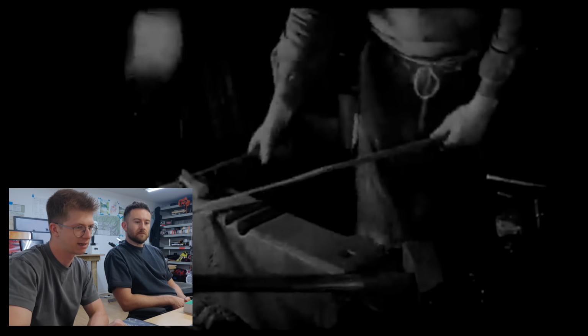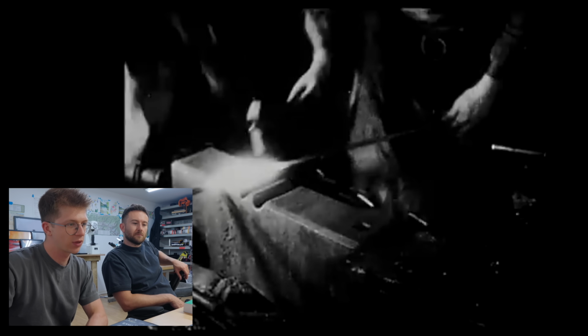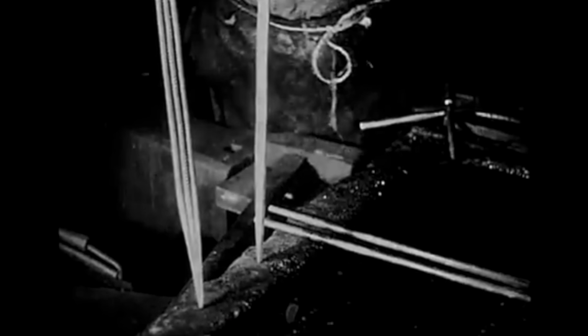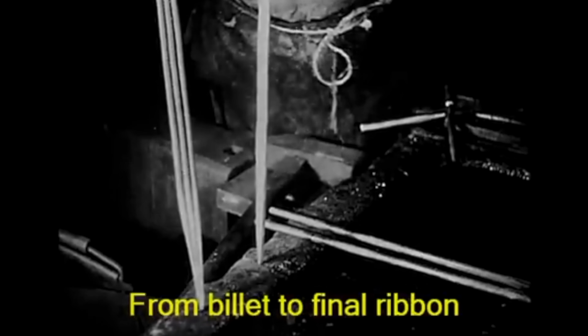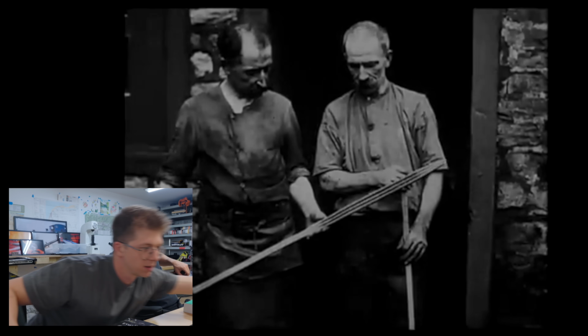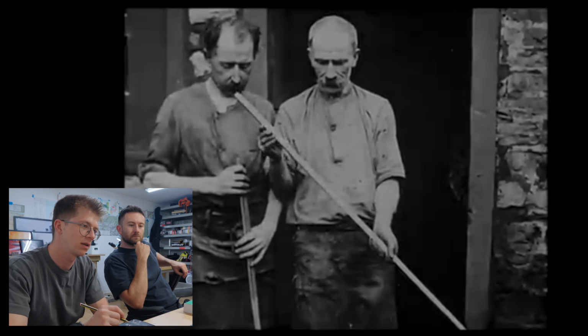Damn, they are quick hammers. Wow, that's crazy. They're using a little bit of a sizing gauge to figure out how thick it is. It's quite thin, really. I mean, that's got to be like 30 by 8 millimeters, if not 30 by 6 millimeters, inch and a quarter by quarter inch. How long do you reckon those pieces were? Kind of 4 foot long? Something like that. That there, I'd say that's kind of 2 arm widths. That one maybe even longer.